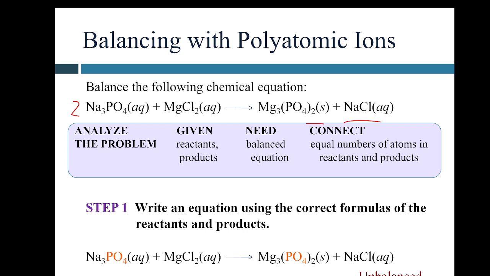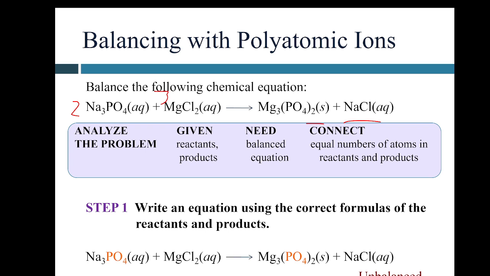Okay. And so the next thing we have to do here is we have to go over Mg3(PO4)2. Okay, well, that's going to be a little bit interesting. So what do we need to do for that MgCl2 then? We need to put a 3 in front of it, don't we? So 3. Okay, and so what's the next part? Mg's are equal, PO4s are equal.